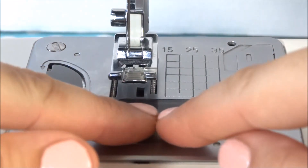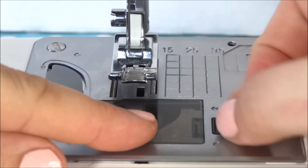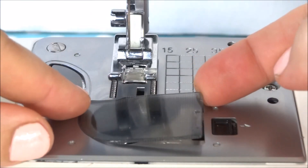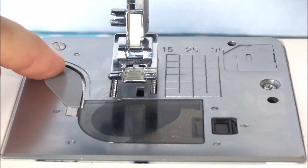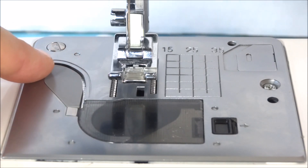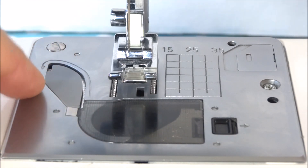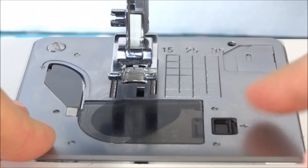On this metal plate you have where the bobbin goes. This is the little lever that pops the case off for the bobbin, and this is where you would feed the tail of the bobbin thread — it would cut off right here. This is how it loads in for this sewing machine.